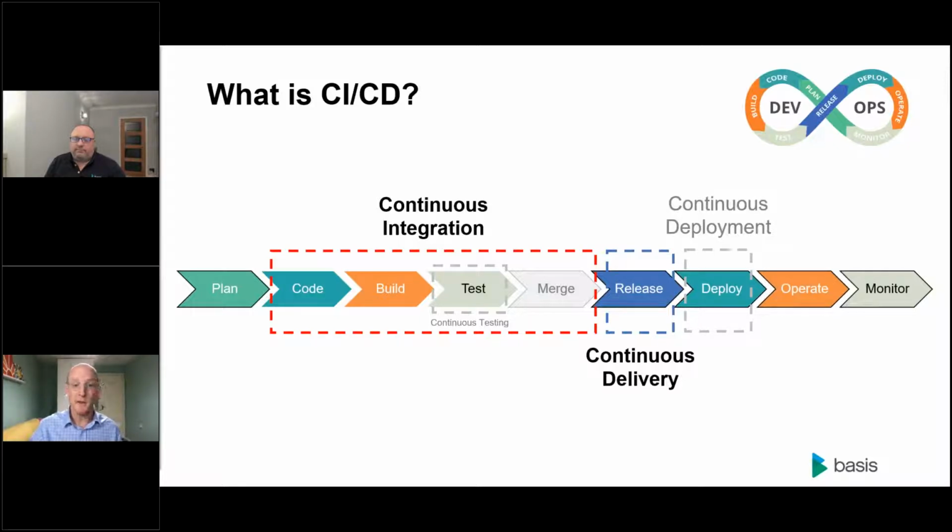But that said, as I mentioned, you might hear a couple of other continuous terms. I think it's worth just touching on those in the context of today's conversation. One of those is continuous testing, which is often used because testing is such an important part of a CI/CD process in many instances. And certainly automation is something that a lot of firms are looking at in that area, but it really fits into that continuous integration part of the process.